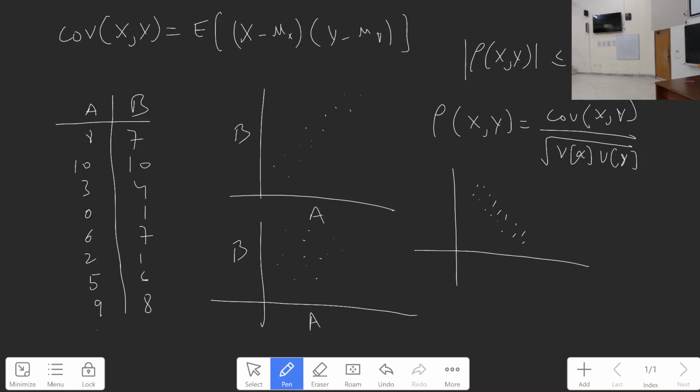Covariance values, on the other hand, can be 1000, -1000, a million, depending on what you are looking at. Are you talking about marks, or sizes of planets? Sizes of planets go into multiple thousands of kilometers, so the actual covariance value will be very high, but you haven't normalized it yet. So covariance is good to calculate, but interpretation-wise, correlation is the guide that helps us.